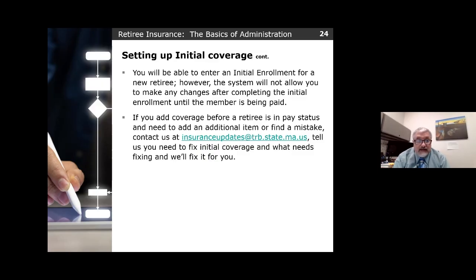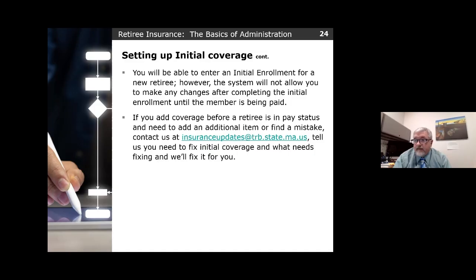So for an initial change, it's going to bypass that error for you. It's going to say, hey, this is more than half. But if you know you're doing an initial enrollment, it's not a problem. If you try to do that to somebody who's been paid their pension for 3 or 4 months, it's not going to let you. It's going to block you and say you can't do that, you're going to decimate the retiree's benefit. You're going to have to contact the MTRS for help, right?